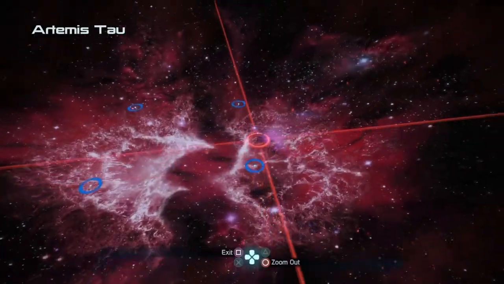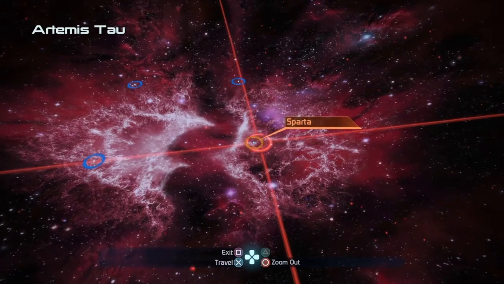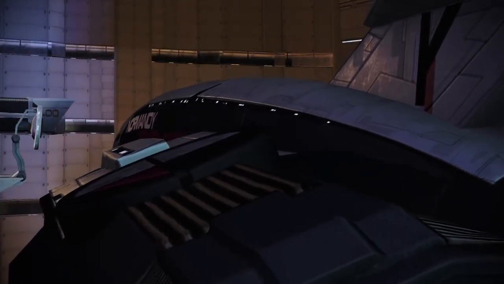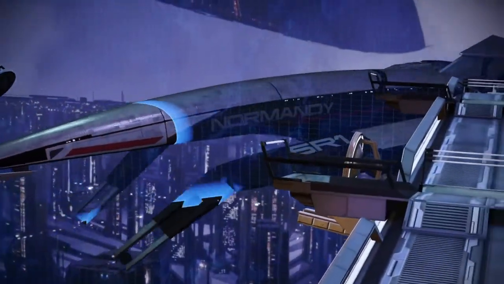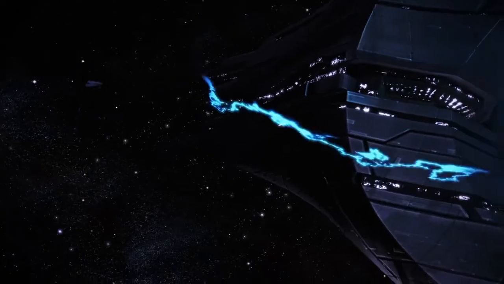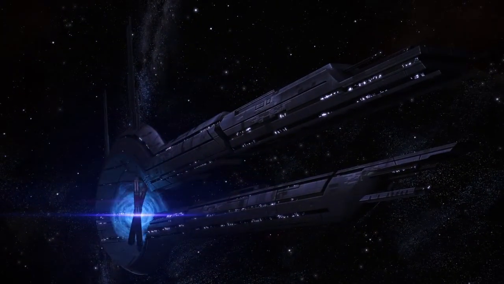Travel to another system. Yeah, she said it's going to make up Prothean ruins, but we don't know much about this area, so I want to go to Sparta first. Let's travel to Sparta. And... Boom! And we're Mass Effect out of here.